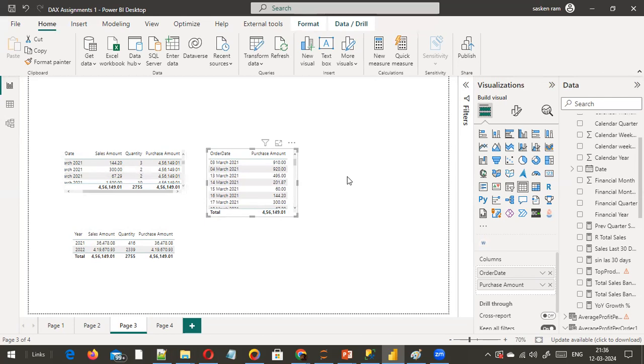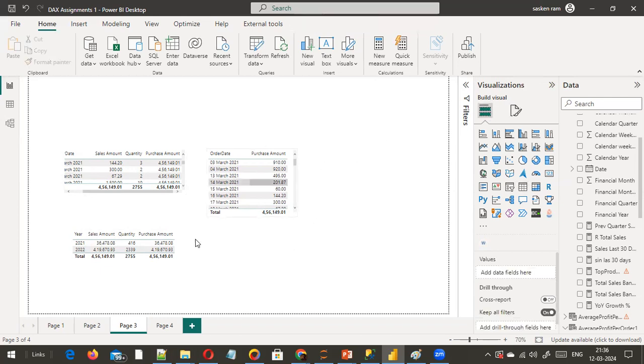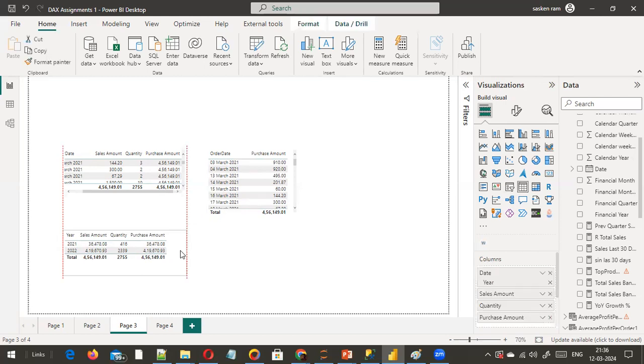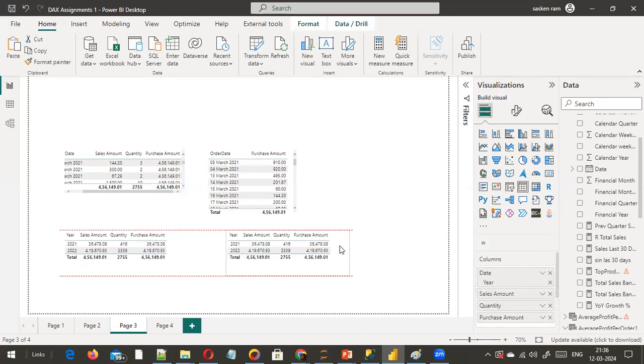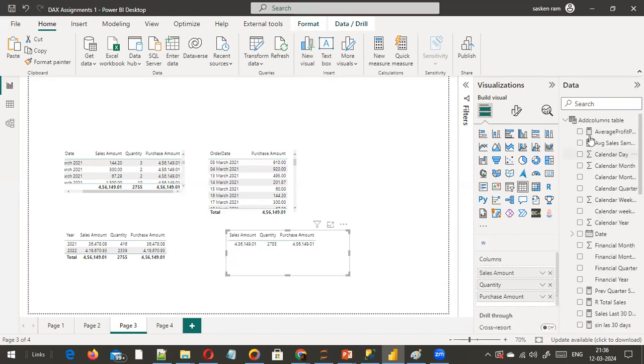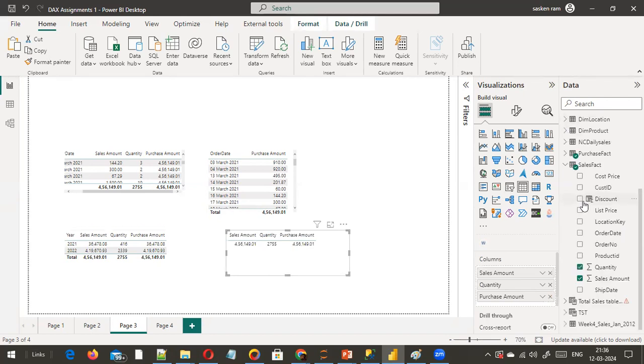What is the difference between cross filtering and cross highlighting? How many of you remember this? Cross filtering and cross highlighting. What is that? You have not revised the topics that I covered so far, right? What is cross filter and cross highlighting?